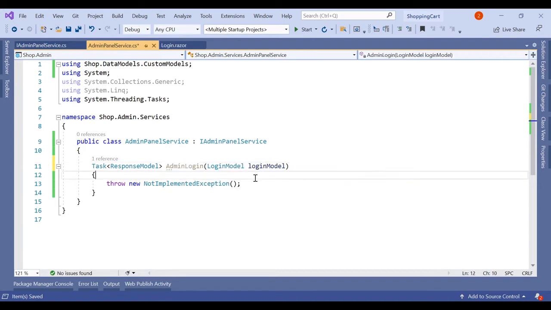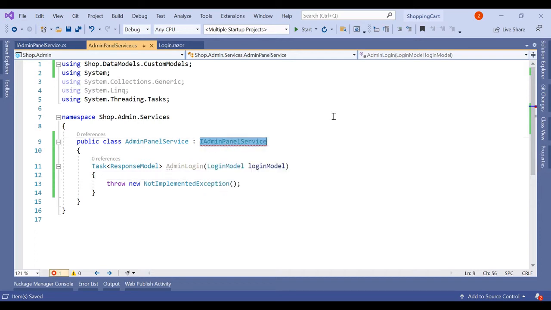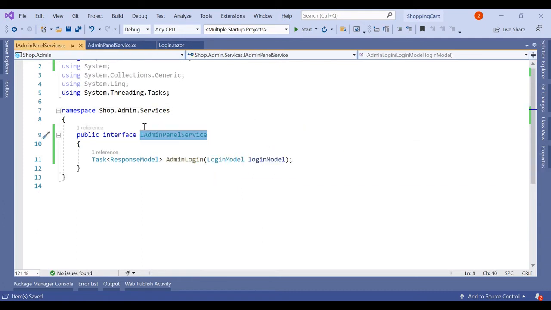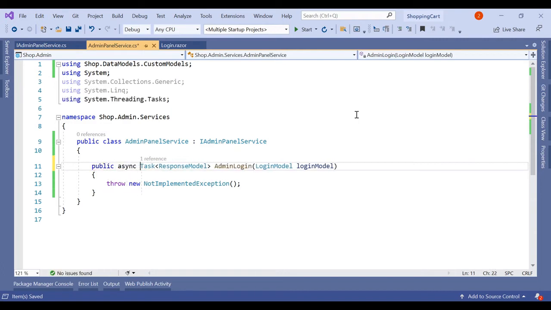So it's like an admin login. Made it public, still it is showing the error. Okay, now it is gone.